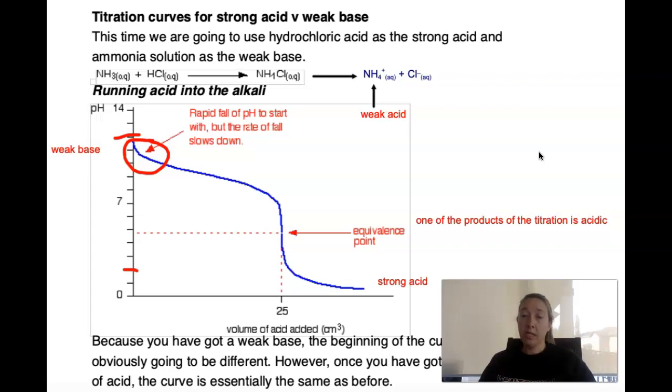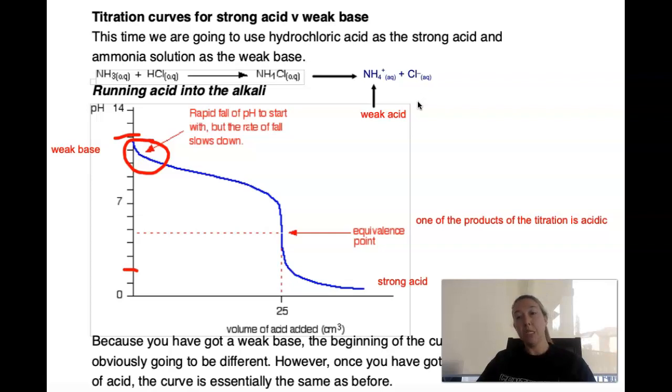I should be able to recognize that one of my products is going to have acidic properties based off where the equivalence point is. You'll also notice, remember the other day we talked about conjugate pairs, right? You'll notice that ammonia and ammonium are conjugate pairs of each other. If you find them in your data table, ammonium is in the acid column and ammonia is in the base column. So generally, when we do something weak with something strong, we're always going to wind up with equivalence point properties matching up with the conjugate of whatever the weak species was.